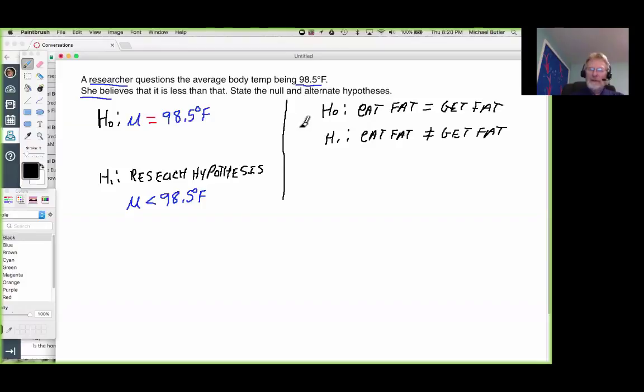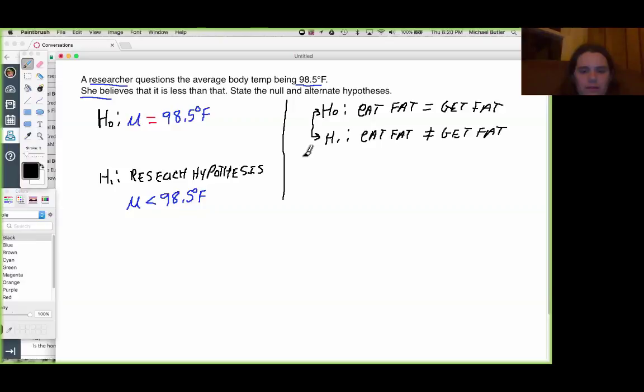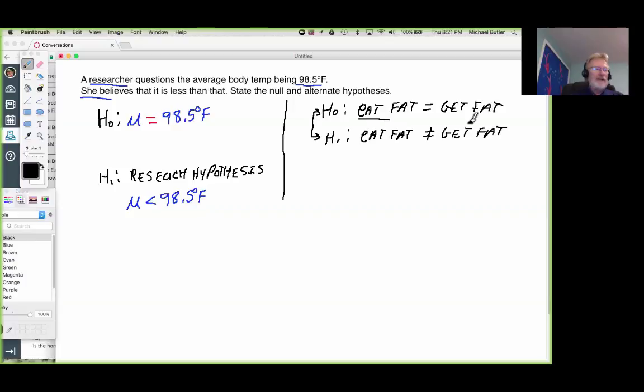So this would be like a preliminary statement of what you want your null and alternate to be. The reality of it, though, is that we have to get these both into some sort of a measurement of a parameter, or some sort of a statement based upon a population parameter, for us actually to conduct a statistical hypothesis test. Because we have to be able to collect data that does something about eat fat, get fat, right? And then we need to see whether or not there really is a relationship between the two of them or not.